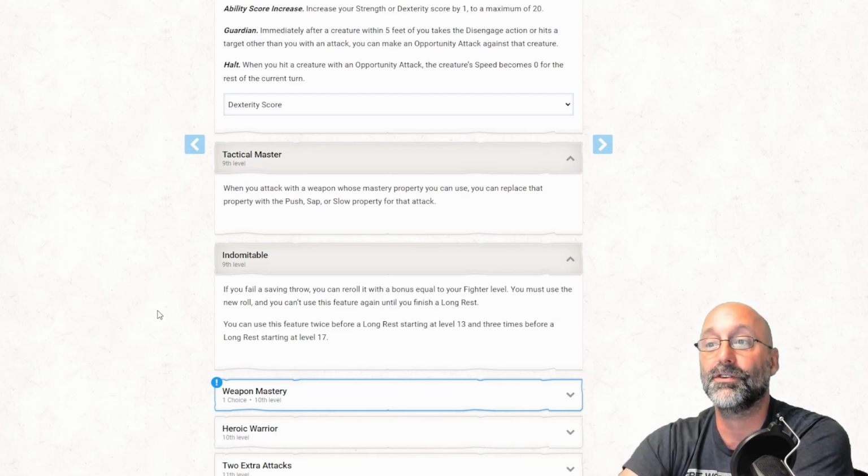You can use this feature twice before a long rest, starting at level 13, and 3 times before a long rest, starting at 17. This makes us even more survivable, as whenever we fail a saving throw that could potentially be a large amount of damage or a very debilitating effect, like stunned, for example, we can reroll with a huge bonus, making it very difficult to make any effects stick to the fighter.